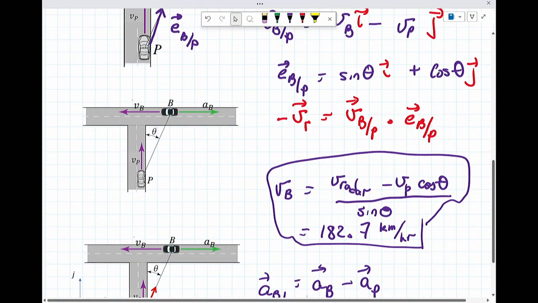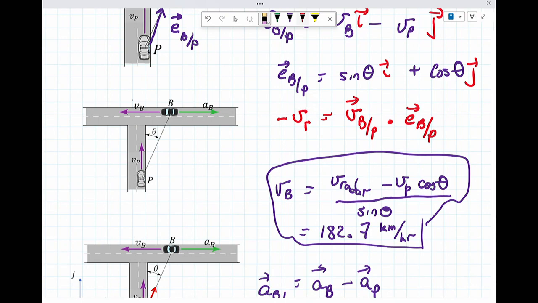This one right here. So, velocity of the radar. Should I have done one other thing? Just check, make sure. Oh, I just wanted magnitude. That's where I made a mistake. So I dotted that. The velocity of B with respect to P is only going to act on that one line. So the radar gun is only measuring along that line. It's not measuring any other component of velocity. So in order to pull that out, I do the dot product. It gets rid of the normal component right away.